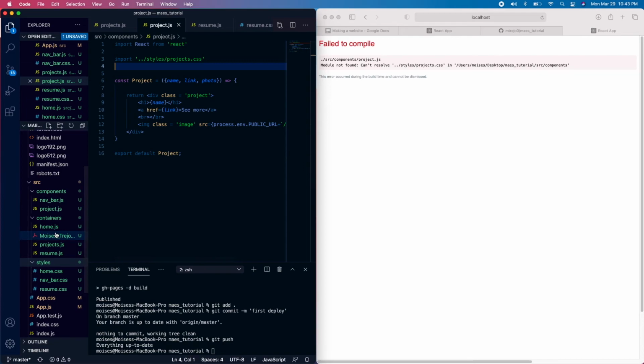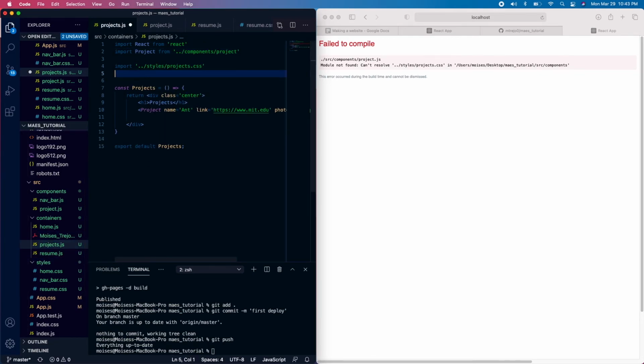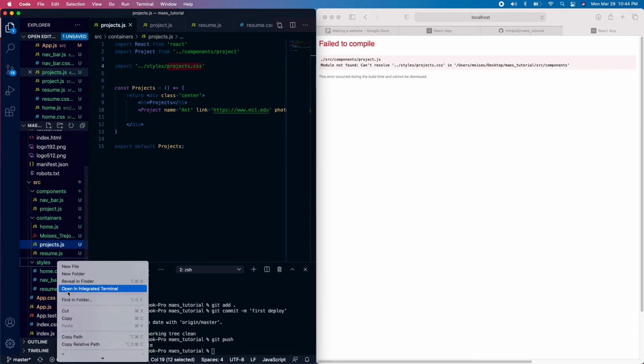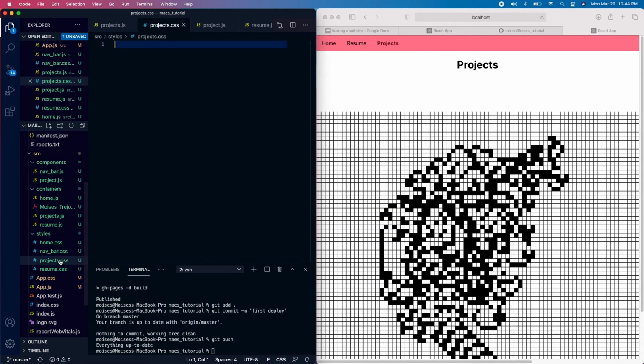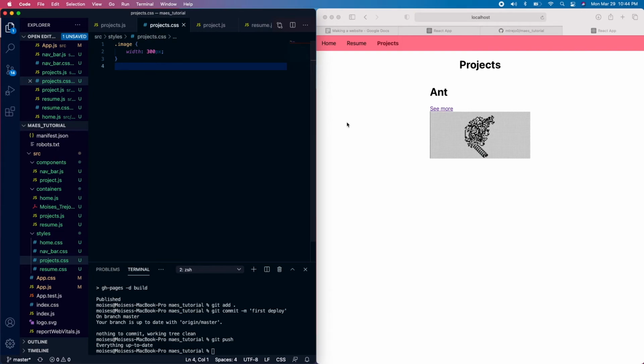And we can import the same projects CSS in both of them because they're related. In projects.css, if it's an image, I'm going to make it a little bit smaller. We're going to do the same trick that we did before.